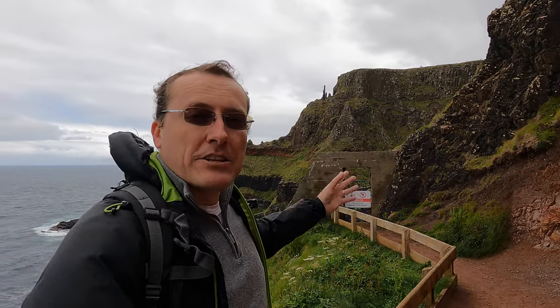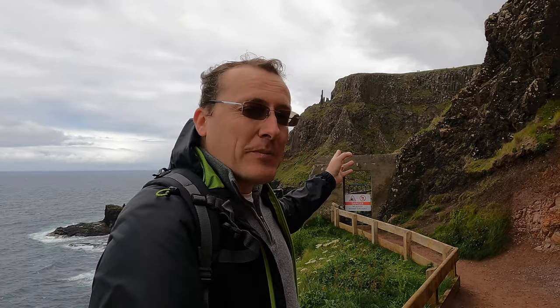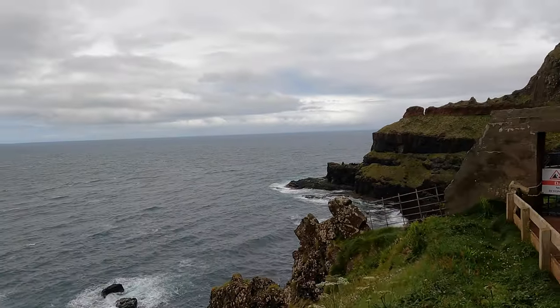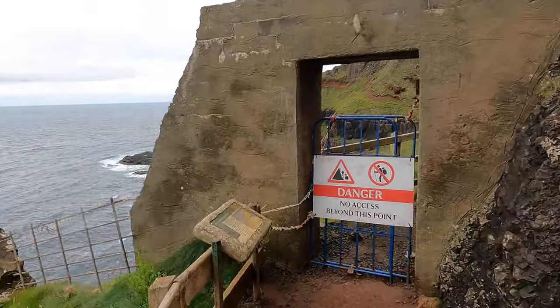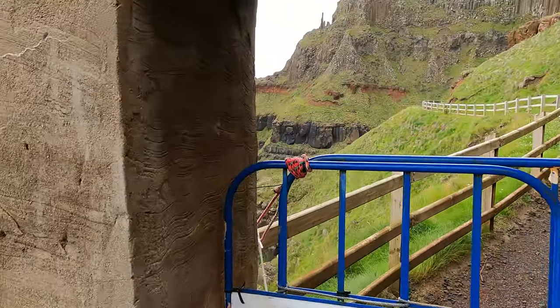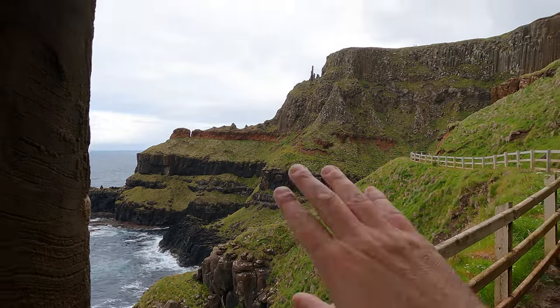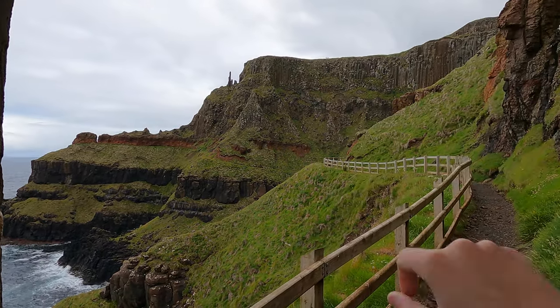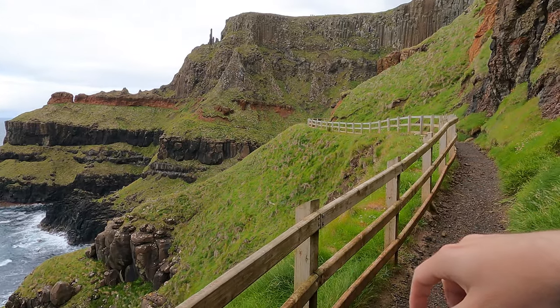How are you doing everybody? We can see the chimney stack right there. As I said, if it's smoking it means McCool is home. We've got the basalt formations going all the way up the mountain and all the way across as well. They've blocked us off at the moment because of rock falls, and looking at this it's probably been closed for some time — looks like that's probably where the rock fall was just over there. It obviously goes around and it just looks fabulous. The reason I wanted to start there was you actually get a better view from that angle.